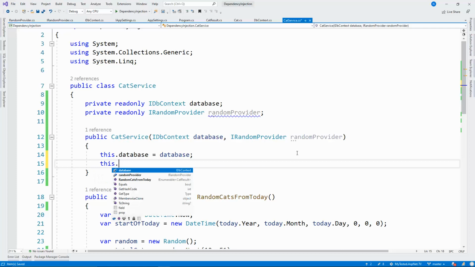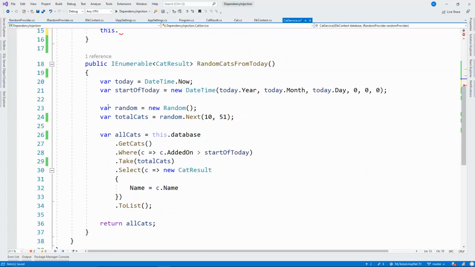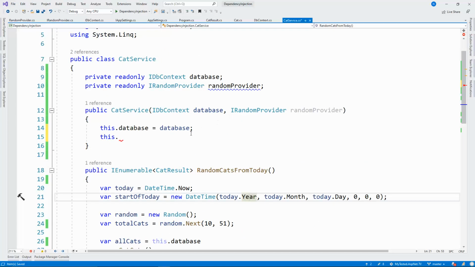The whole idea behind extracting dependencies and making them be provided from the outside world is called dependency inversion, because we're saying, okay, the class no longer has dependencies instantiated directly in the code.